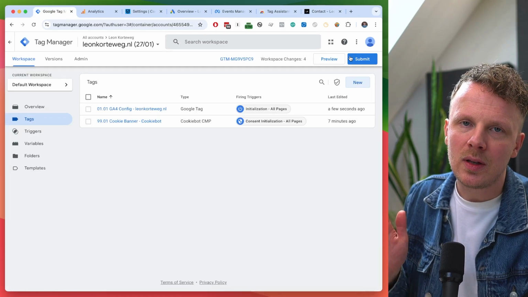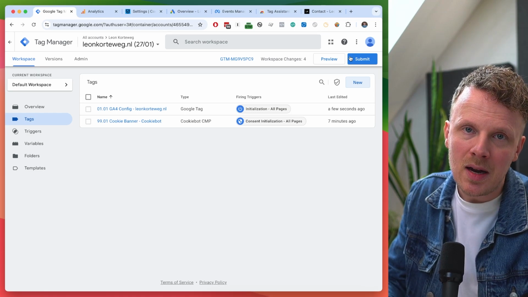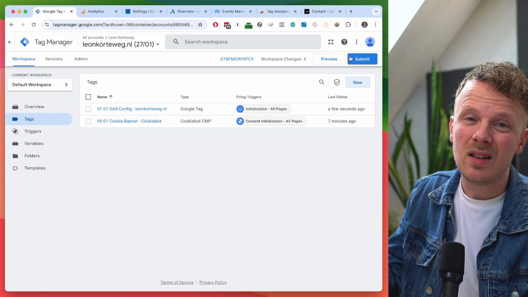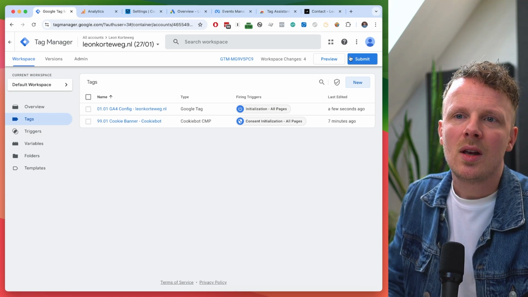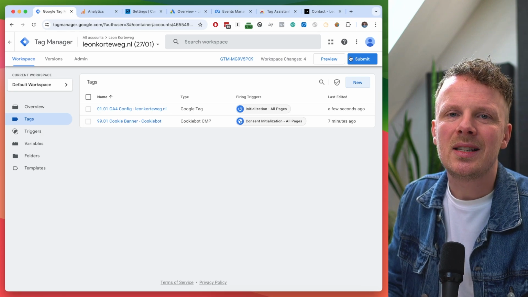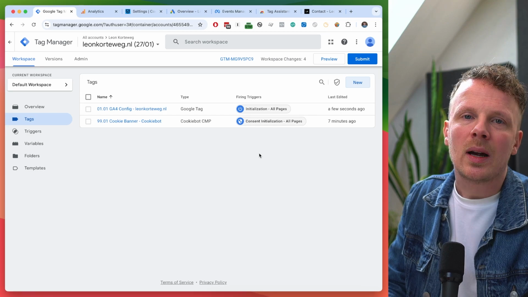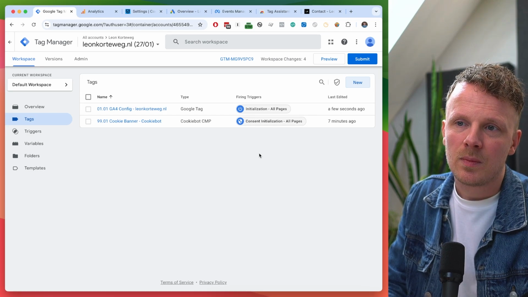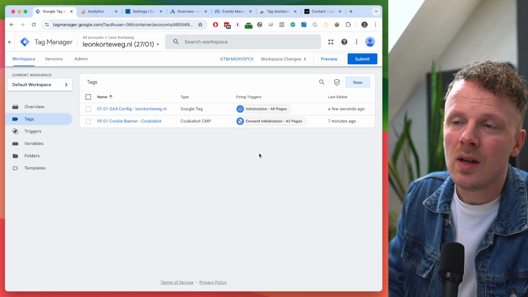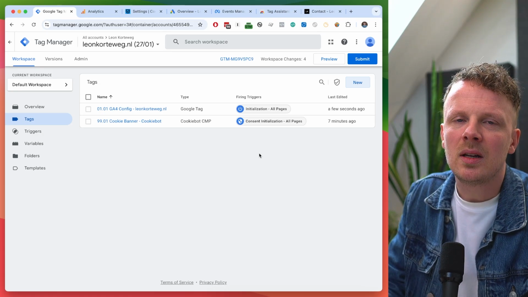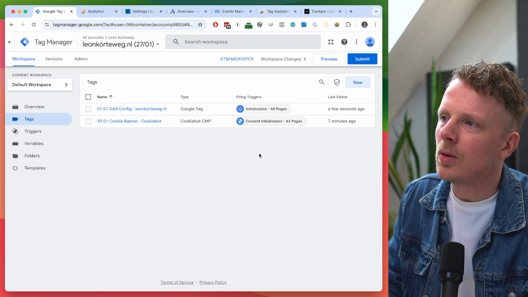But before we do that, I want to give you a short warning, because you can set this up in Google Tag Manager. You can also set this up from within Google Analytics. So you can do this both ways. You don't want to do this both at the same time. So if you've already set up conversions in Google Analytics 4, you don't need to add them here, or else you start double counting your tags. So personally, I prefer to manage the whole setup from within Google Tag Manager. That's my preferred way of working, but there's no right or wrong here. It's just a matter of personal preference. But today I want to show you how to set this up from within Google Tag Manager.